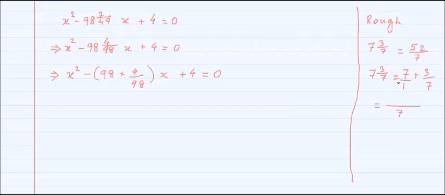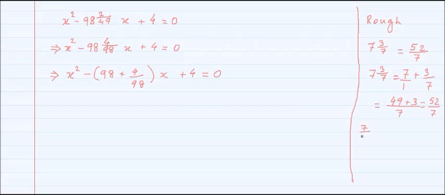Let us do it in this method first, and I'll show another method as well. Over here it comes 49 plus 3, because 7 is the denominator, so this 3 is kept as it is. So this is equal to 52 by 7. So we have seen that if we convert the mixed fraction to an improper fraction, we get 52 by 7, and when we separate the two parts, even then we get 52 by 7. This addition can be done in this way as well.